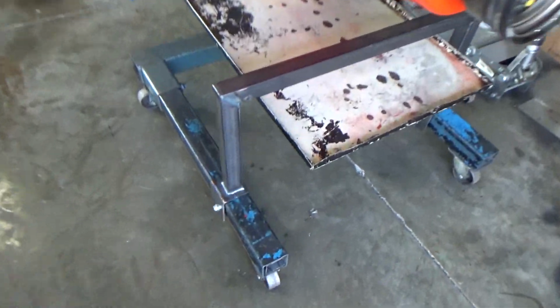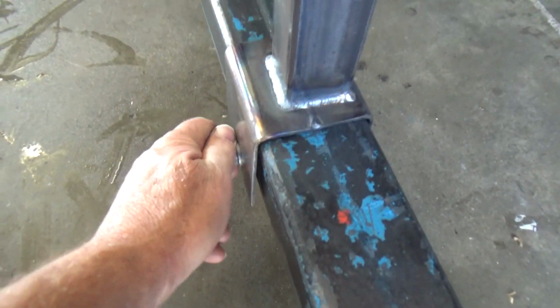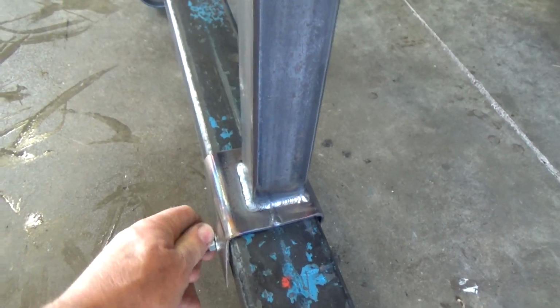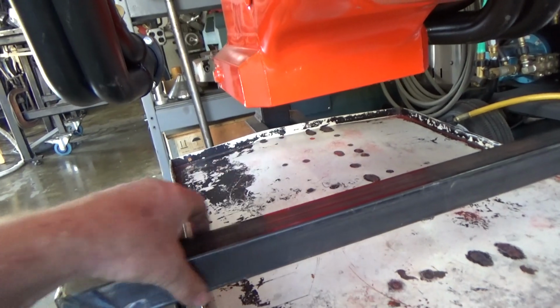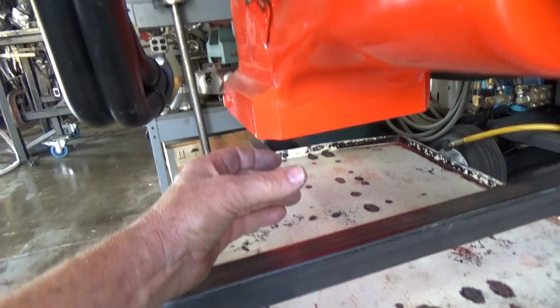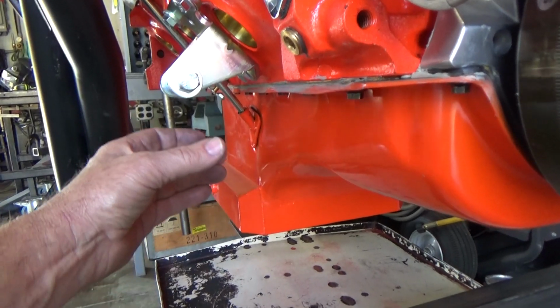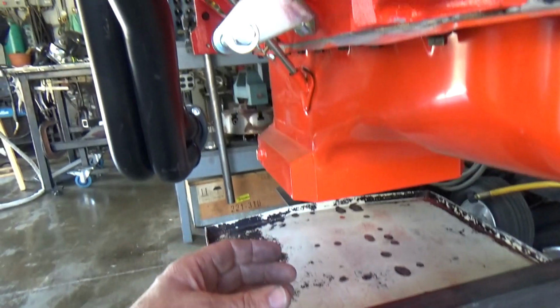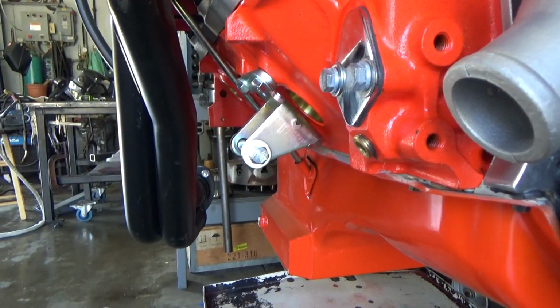Okay, so I have this part pretty much fabricated. It goes across there, down on the other side. You can loosen this up, slide it back and forth, tighten it back up. Now I need to make something that would slide back and forth on here, and also be able to extend or retract some for different motor mounts and stuff on different types of engines. All right, that's the next thing. That's the idea. Let's get to it.